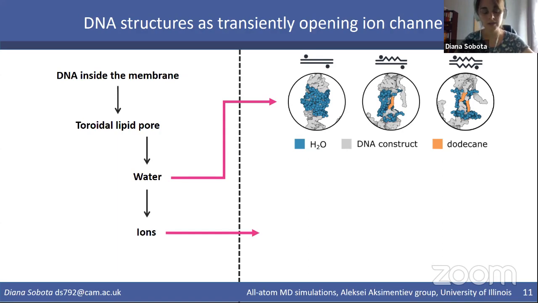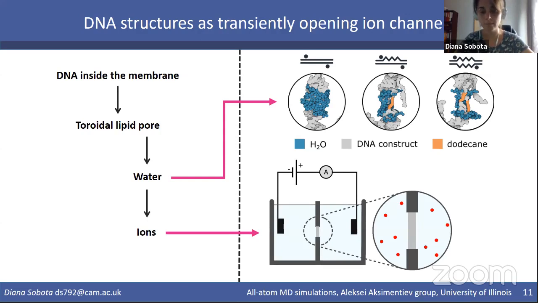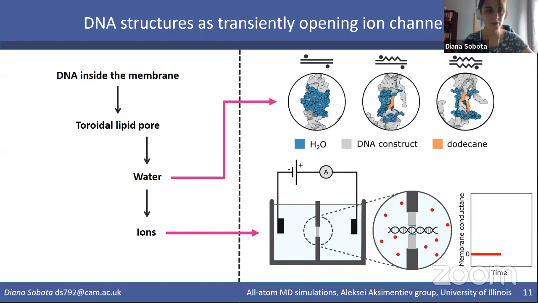And this we tested experimentally with a voltage clamp. It's basically just a chamber separated with a membrane. When this membrane is intact, there are no ions flowing from one side to the other because the membrane is impermeable. So if we measure the current flowing through the membrane, we of course get nothing. There are no ions flowing, the conductance of the membrane is 0. However, if we put DNA through it, and DNA spans the membrane, there will be a hydrophilic environment, water, ions, we'll see a very sudden step and a lot of ions flowing.